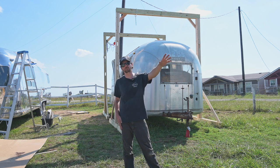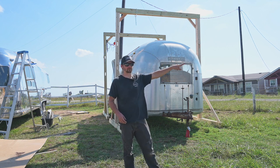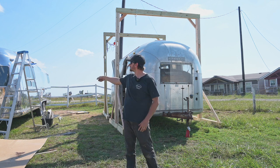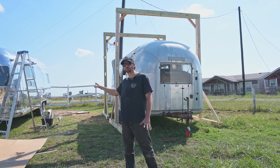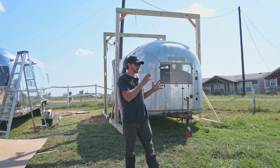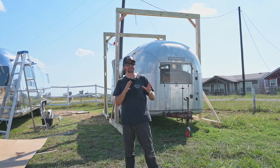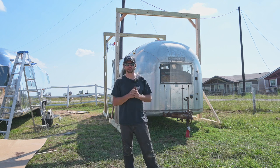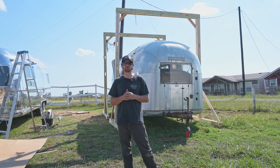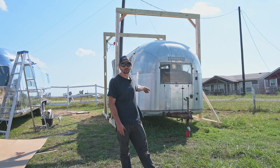Right now I have the 1966 Airstream project in it. We have two more sitting over here that you can't see — the one behind me and this one over here that I've been polishing and doing some other stuff. I need to be progressing projects along but I can't utilize the shop space for everything, so I'm having to be creative.